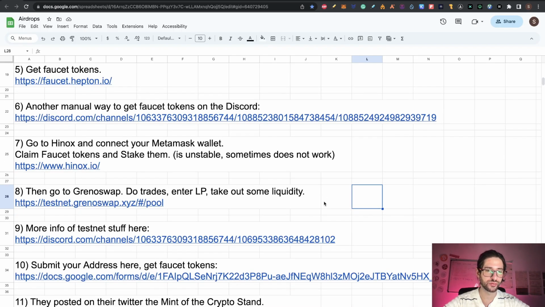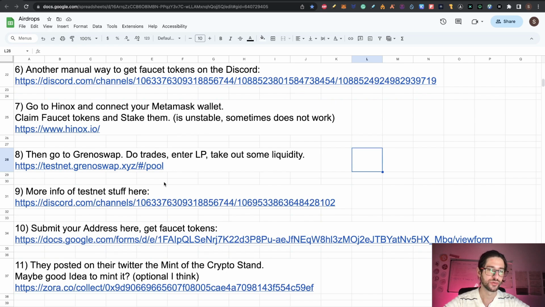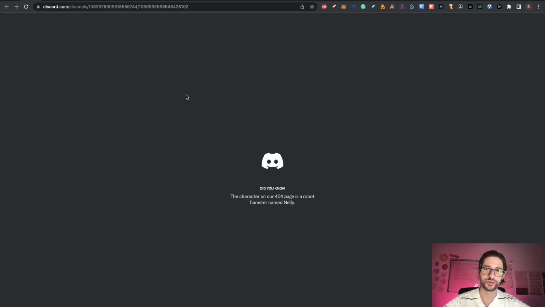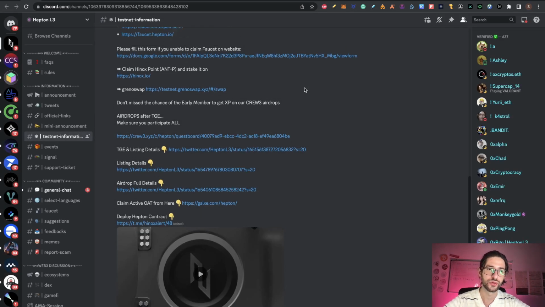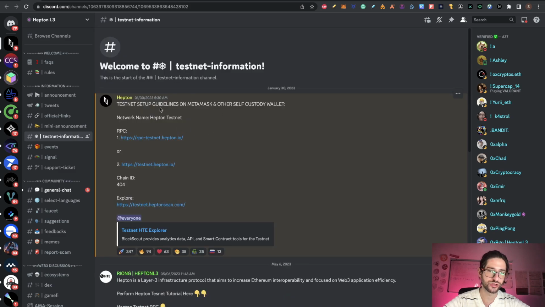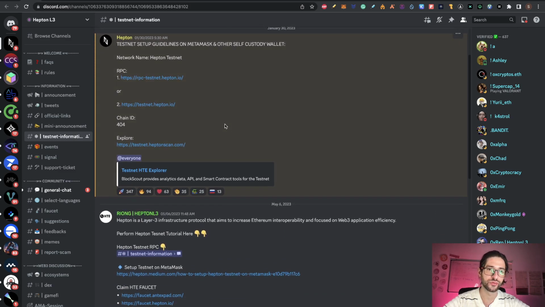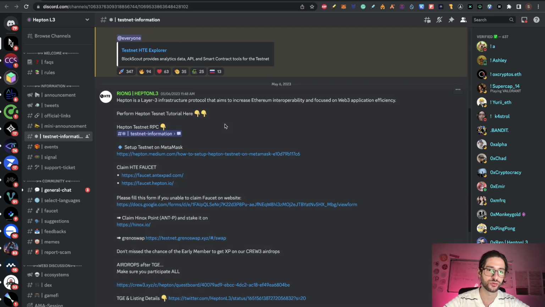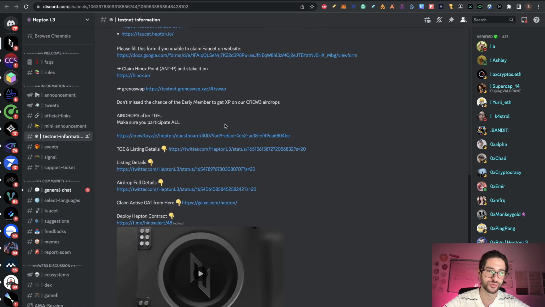This is step 8. We go to step 9, guys. This is only for you to know. More info for the testnet stuff is here on this link on Discord. But this is really, really important. You need to pay attention to this because it's the official information that is going to give you the best chances to get those 15k in reward for this airdrop. So here you have the information for the testnet, and because the best reward is for the testnet, you need to do everything that is in this list.